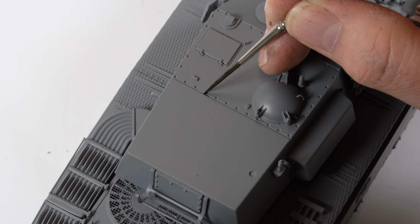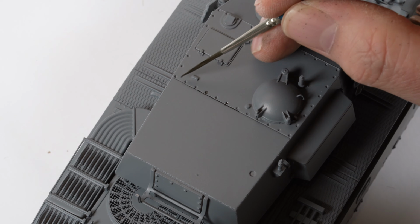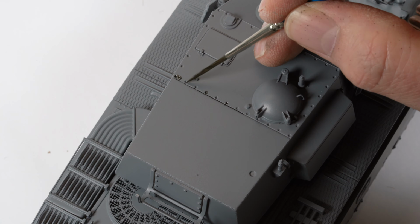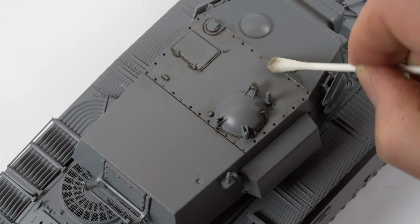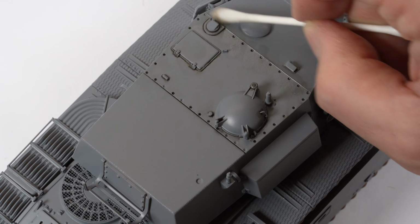And that thinned mix will run around the recesses and it'll immediately give the details a pop and give your model that little bit of extra lift. It'll take it from looking like a toy to starting to look like a nice scale representation of what you're trying to model. So, in a roundabout way, that's what I'd suggest. If you're painting with a lacquer or an acrylic, look to buy a pre-thinned enamel wash and learn how to pin wash. It's so powerful.